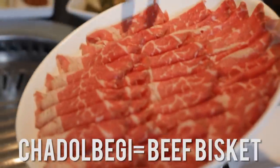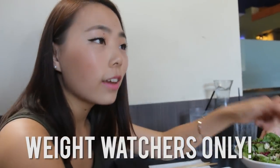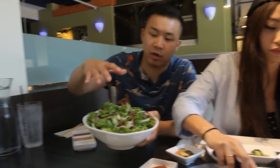Plus our friend Richie Lee. The first thing I ordered was Chadobaegi, which is beef brisket. Why isn't brisket the first one? It cooks fast and it fills you up. This is thinly sliced radish. If you're trying to watch your weight, this is probably the better thing — most Korean girls like to sit with it. And I've seen some Korean BBQ places that give you a giant leaf, but I noticed here it's in salad mode.